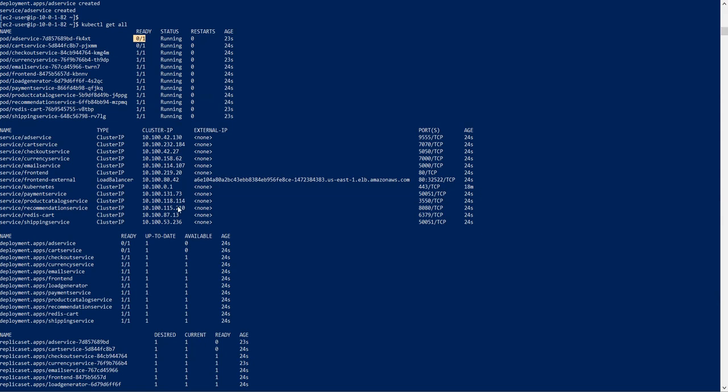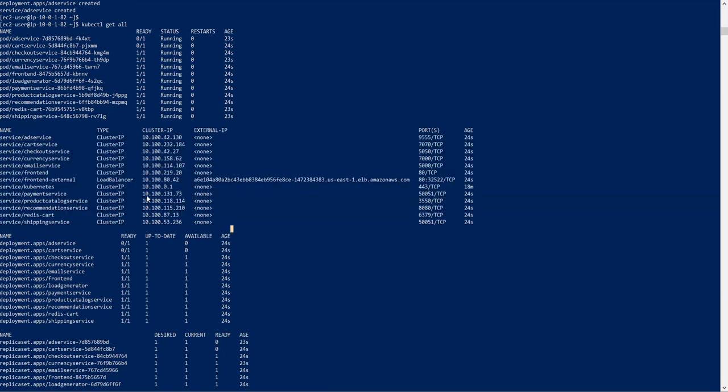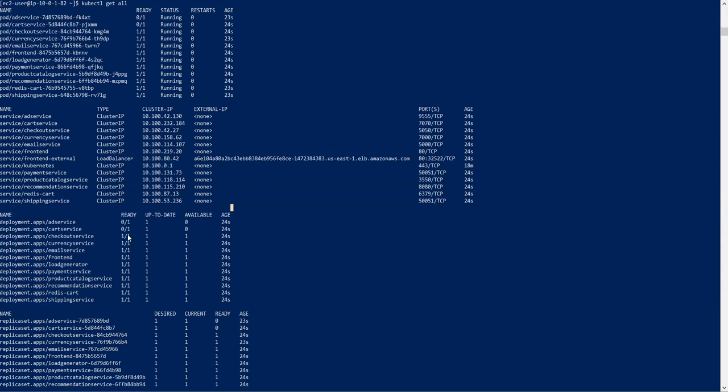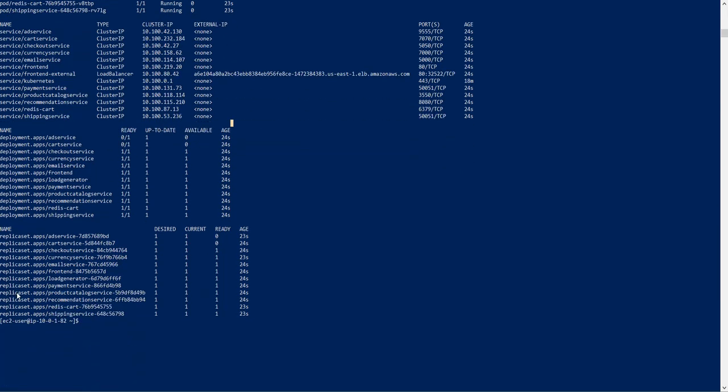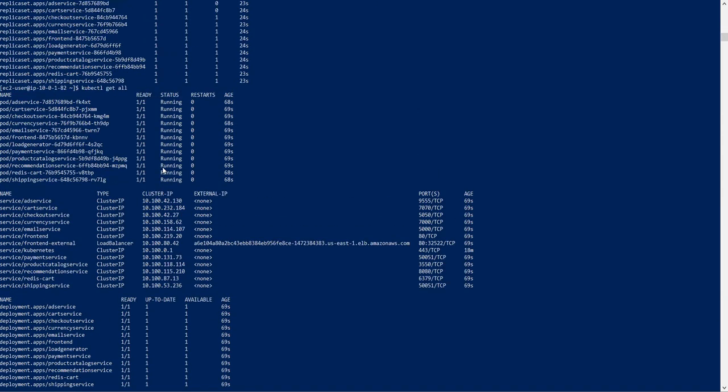And see, this is our service for load balancer only. We expose our application to the load balancer. That's why we get a URL for accessing the application, and all the others are cluster IP. We keep it as private. And this is our deployment. This is our replica set. So once again, try with kubectl. Yeah, now all are running. See, all pods are running.